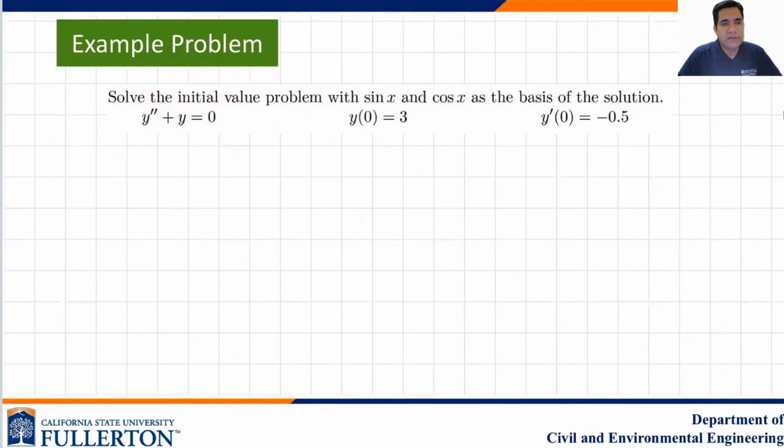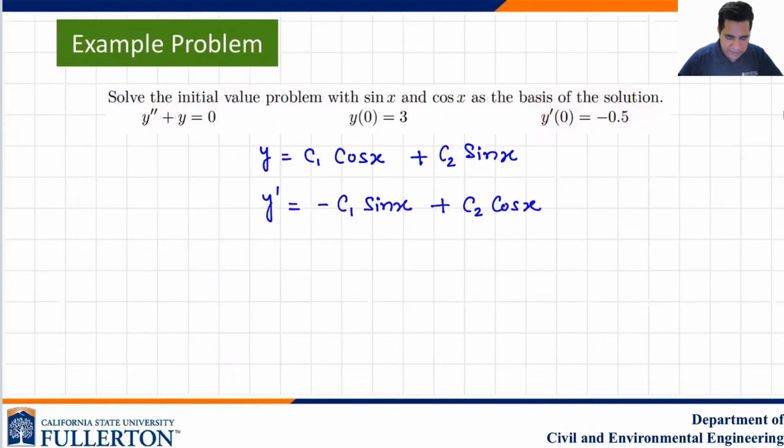But our goal is we really want to find the general solution, all possible solutions that will satisfy this condition. Not just one of them, but all possibilities. So for that reason, we need to look for the general solution. The general solution of this problem, since we know the basis, would be C1 cos x plus C2 sin x. And we can find these constants based upon these conditions. To apply these conditions, we need the derivative. So let's take the derivative. y prime equals minus C1 sin x plus C2 cos x. Now we have the function and the derivative. We can substitute these values and we will be able to find the constants.